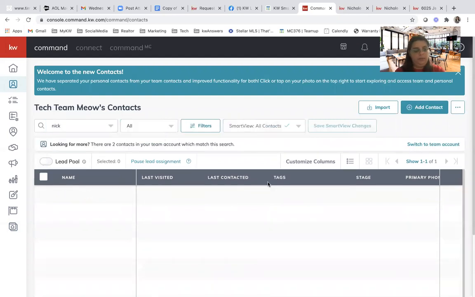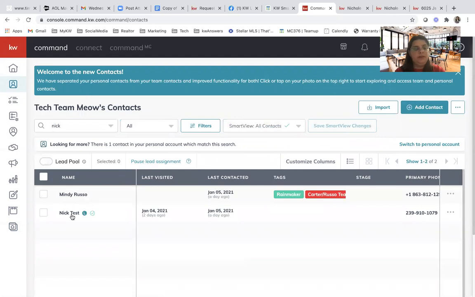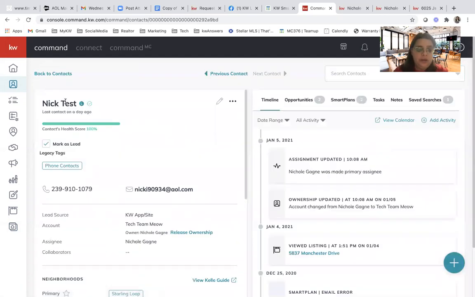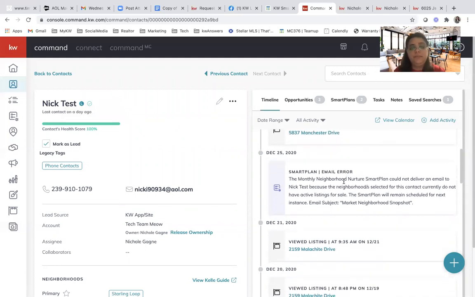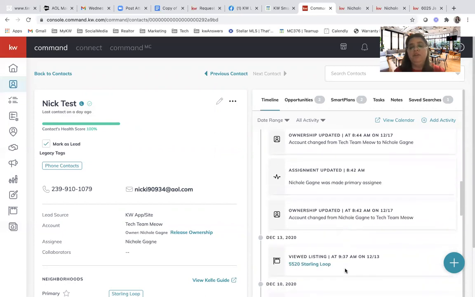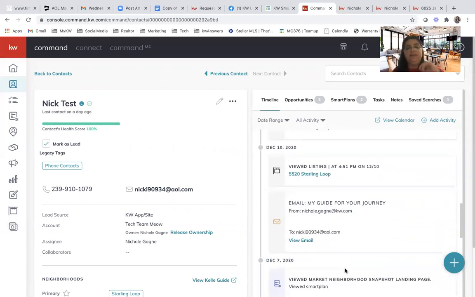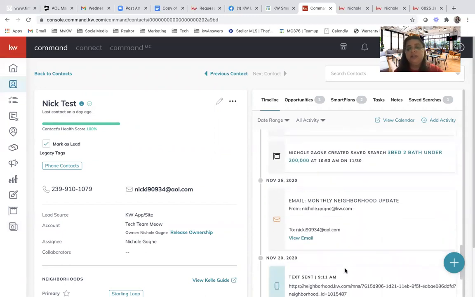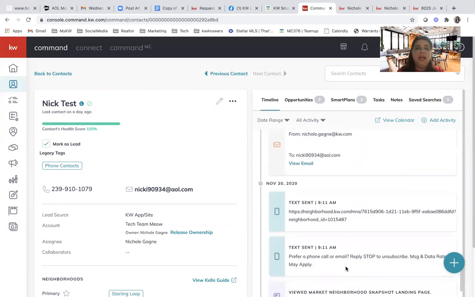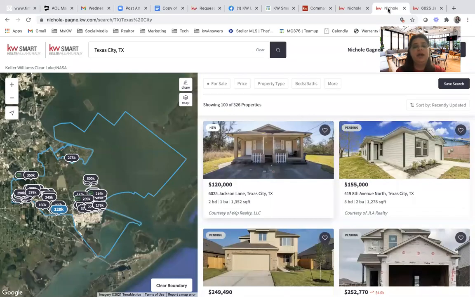I moved the person, hold on. So for example, the person would come into your contacts, they would be linked, they would have this check mark telling you that they're on your agent site. And then you would see in real time the houses that they're looking at. You'd be able to see which ones they've looked at, if they've hearted anything, if they've asked to see something. You're going to get a notification and you'll be able to watch that client every time they get on your page and are searching around using your page.